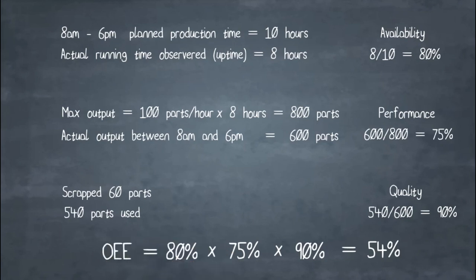As you can see from this, it's quite simple to measure your quality and it's quite simple to measure your performance because these are figures you're probably measuring anyway. You're going to be measuring your parts produced, you're going to be measuring your scrap. The thing you might not measure is your uptime. Now, there's quite a few ways you can measure your uptime, so we'll just go into a few of those right now.